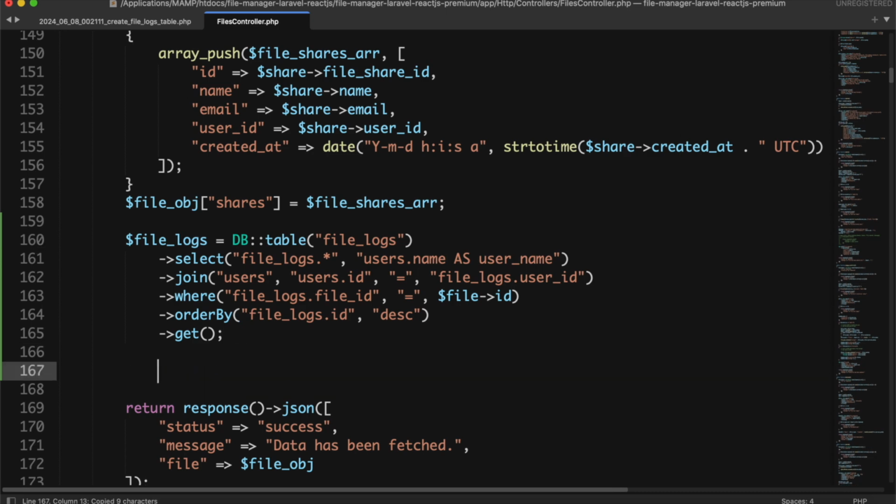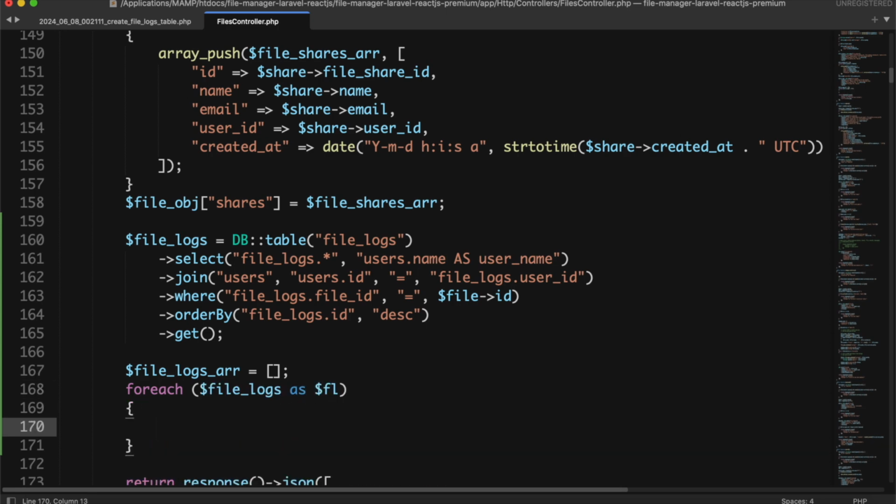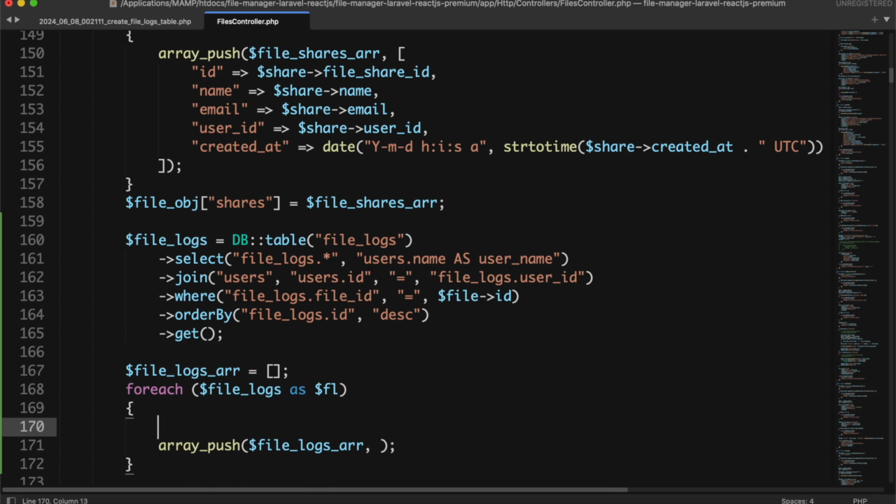It is always a good practice to create a separate array. Loop through all rows and push it in that array. It will help you specify the columns you want to return from an API. Create a separate object so if we want to modify any column's value, we can do it easily.